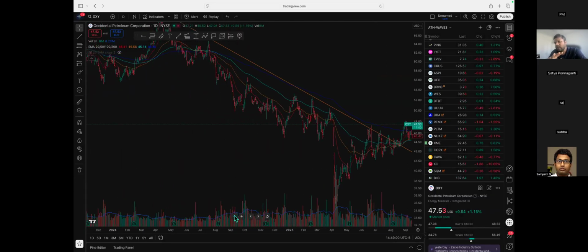Oxy, all petroleum company stocks started performing. My question was, when crude is bearish, how can these companies start performing? I'm still not able to get an answer, but crude is still bearish. But in case this starts running, assume one bullish scenario is NATO starts war with Russia again, and they blew up their bunkers and petroleum facilities, and cause some disruptions there, or they stop India and China from buying crude, then it's bullish again.